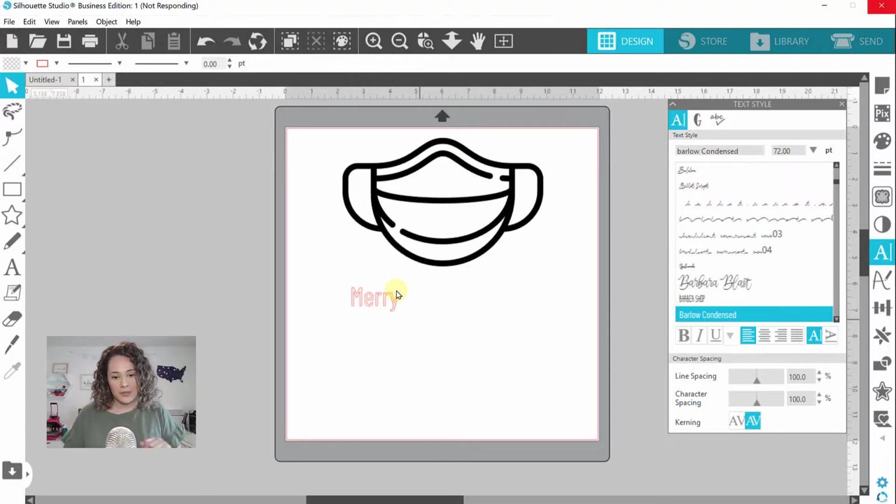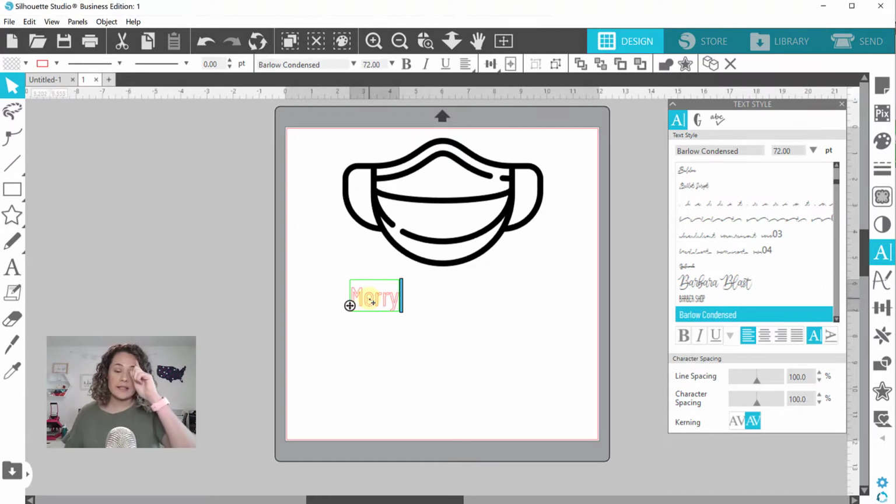In 1 second, my computer's taking a moment. I double clicked on it. This has our green box around it. This means we're in text edit mode. This allows me to retype anything, change the font, any of that sort of thing. So if you're used to a word processor, you do know how to use this.